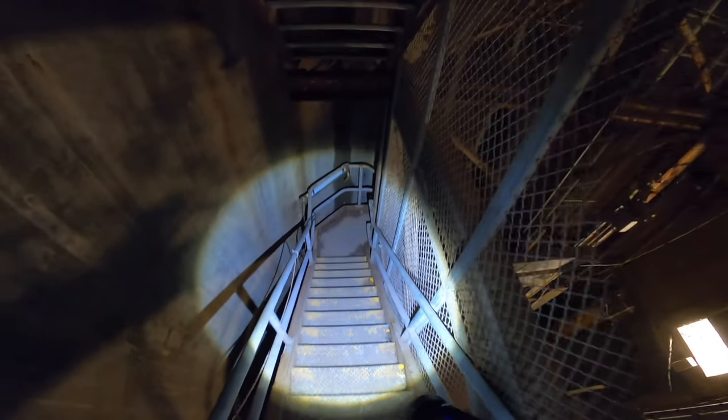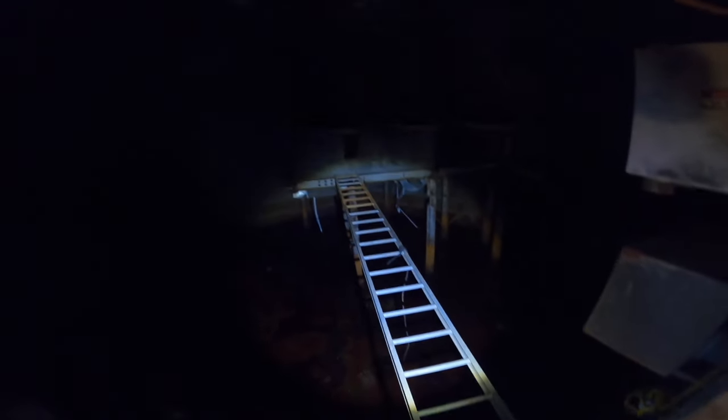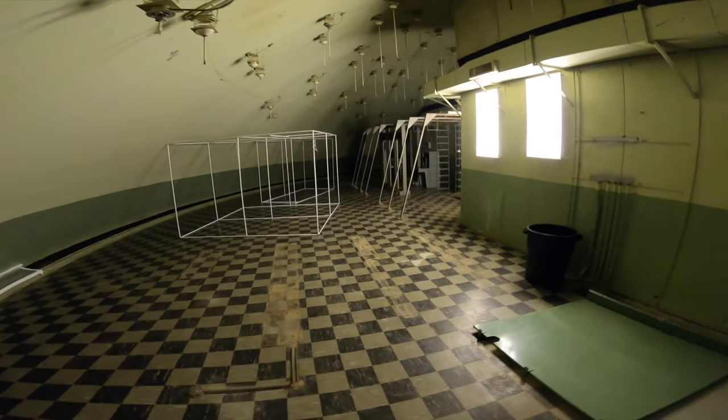Now, when I actually started shooting this complex, it was almost 3 years ago. Last week's episode that we just aired actually was probably one of my initial first entrances in here where I put a camera on and wasn't just snapping photos. I wanted to get a nice walkthrough of this complex, and it was awesome looking back and seeing the old tiles on the floors and everything, and seeing what the control dome used to look like.